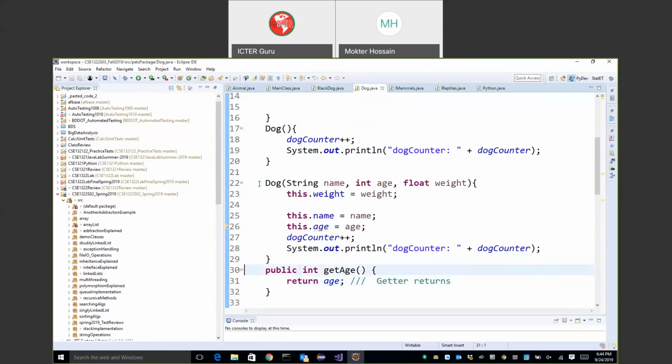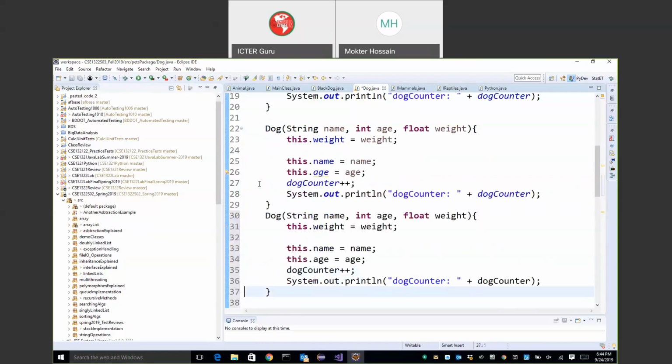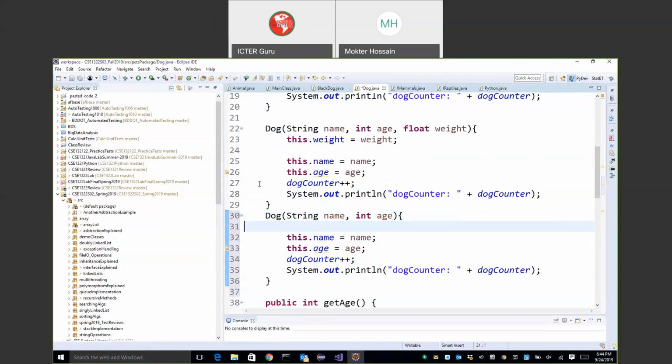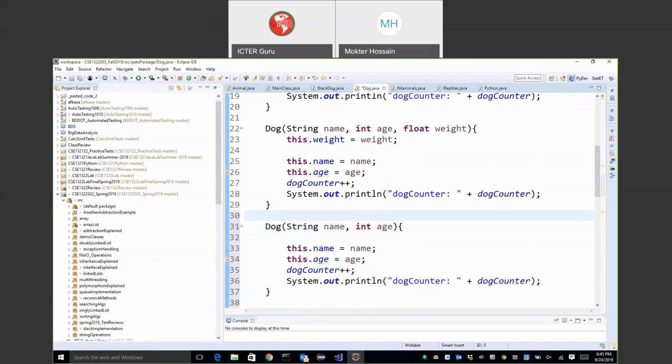I cannot have another method with the same name and argument type; I can have something different. If I have something different, then it is okay. The compiler detects the error at compile time. So this is called compile time polymorphism.